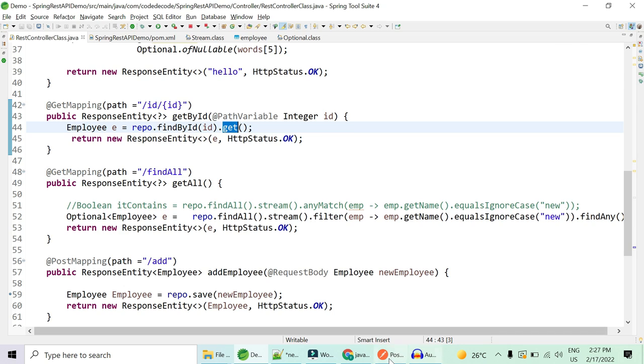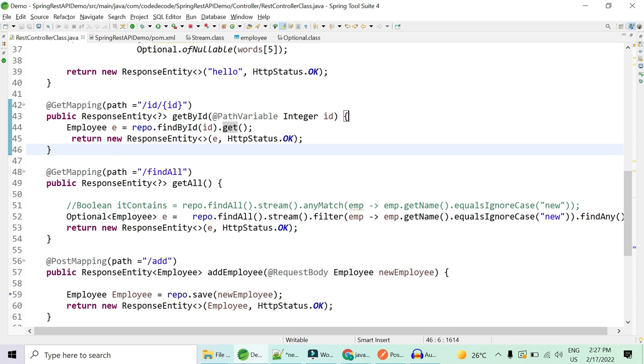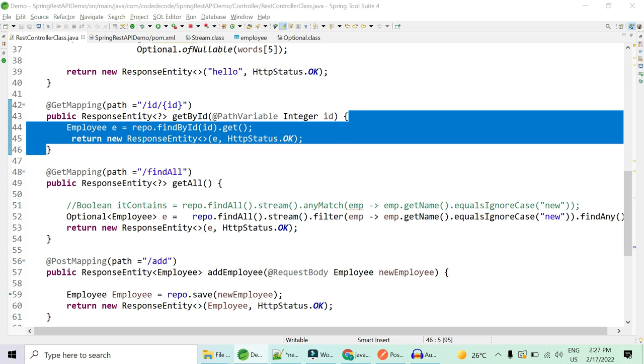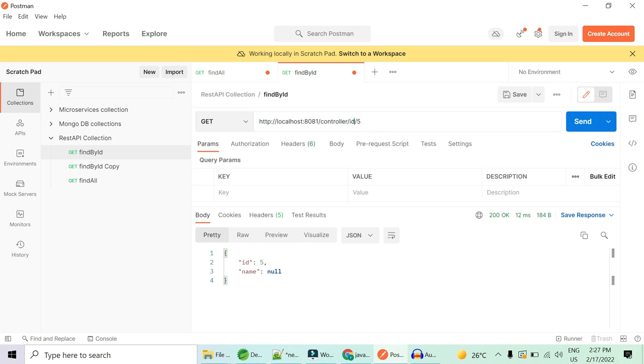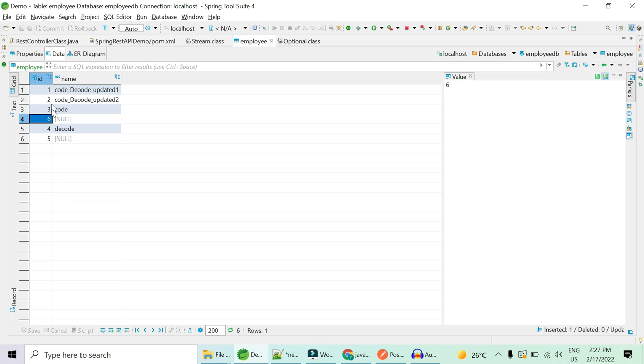So this is so good. I'm getting my response. What do you think is a problem in these 2 lines of code? It is working in such a fine way. Now if I give you an ID which is 15, do you think my ID 15 exists? There is no row having ID as 15.